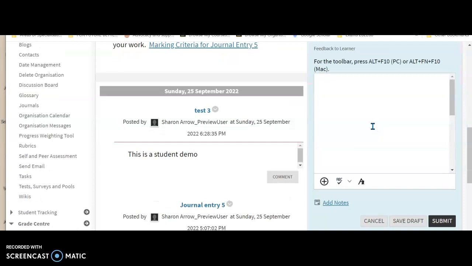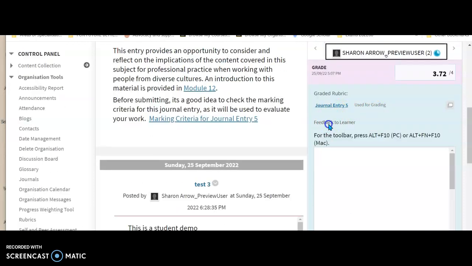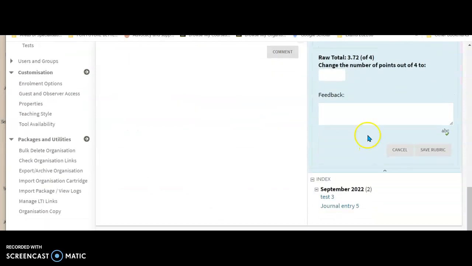And you will mark here for your journal. You can see the rubric here, and that gives you a space to put the mark and the feedback.